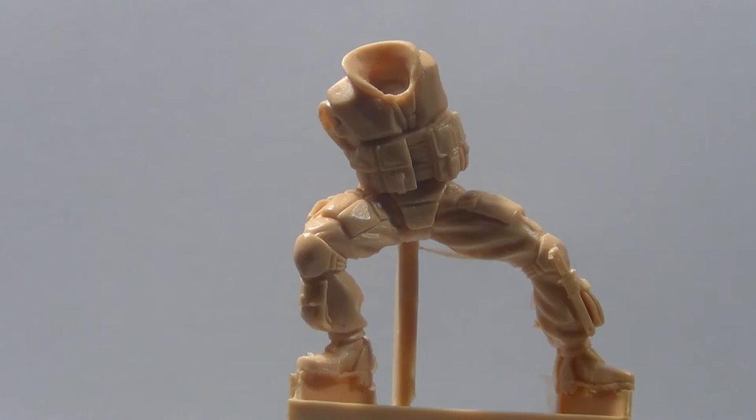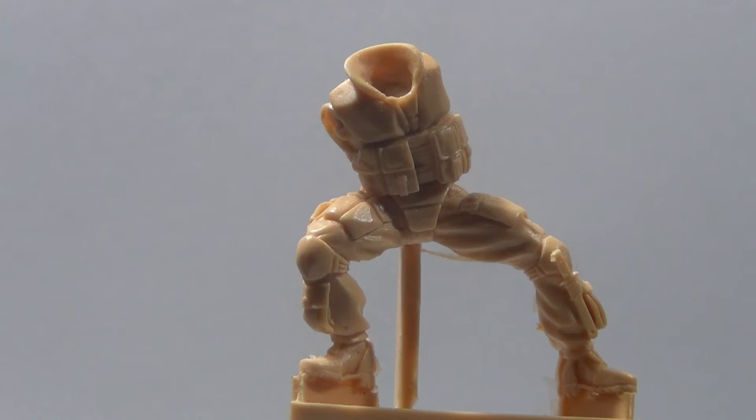As you can see, Warriors have done another great job on casting this figure, and Trevor's done a fantastic job in sculpting it. The more I pull out some of my figures, the more I realise I've got quite a few of Trevor Hensley's sculpted figures, and I just absolutely love this one.